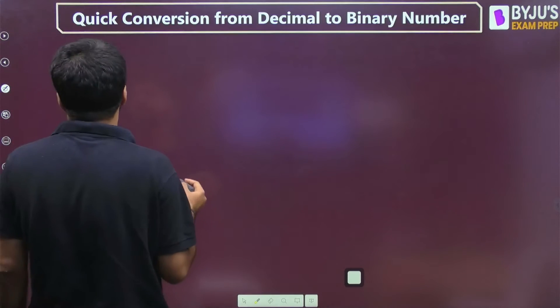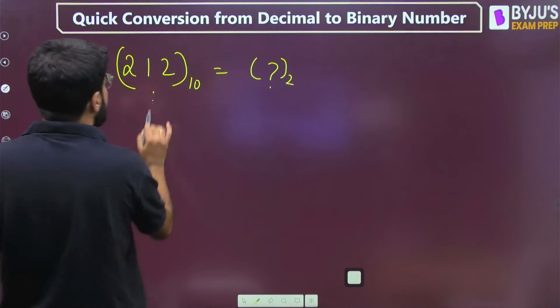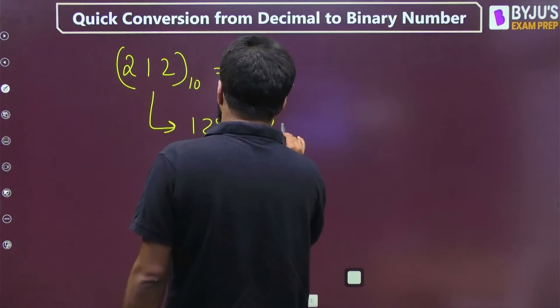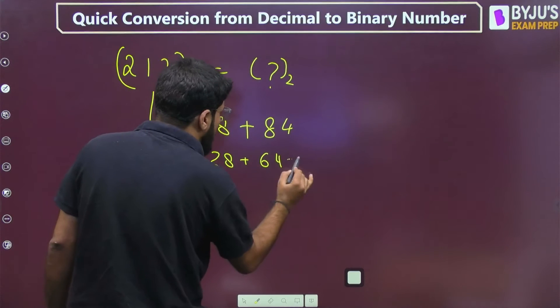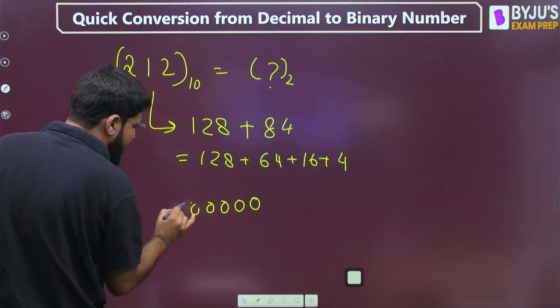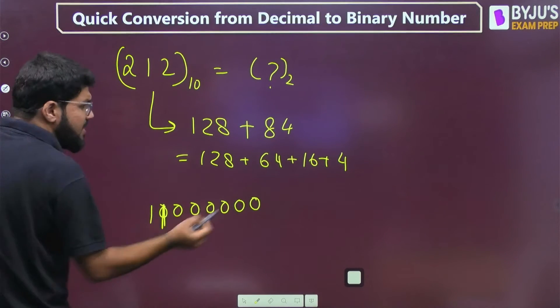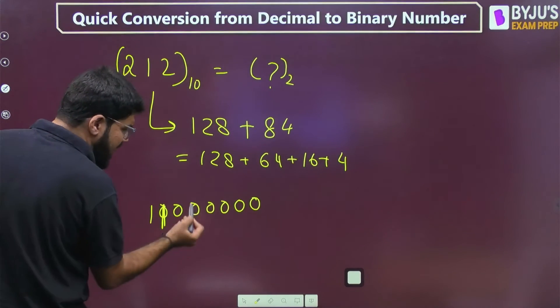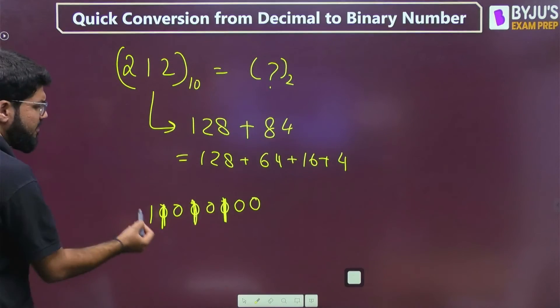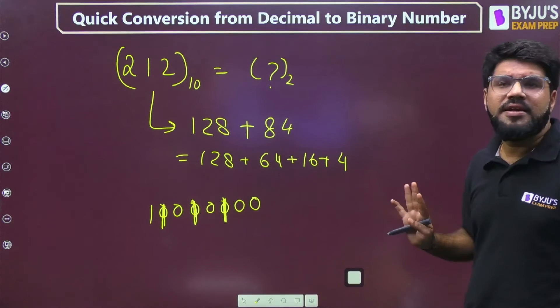Let's make the number a little bit bigger. Suppose it is 212 decimal. I want to convert to binary. 212 equals 128 plus 84, which can be broken as 128 plus 64 plus 16 plus 4. Now 128 is 2 power 7, so 1 followed by 7 zeros. 64 has 6 zeros, 16 has 4 zeros and a 1, and 4 is 100. You will get 11010100 for 212.